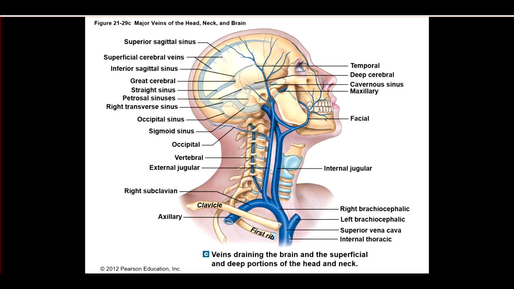All right, here it is on this picture here. This is the same as the artery picture I showed you, but this is just showing the veins. So here's your internal jugular vein. Right, we're going to follow this later. This is coming from the brain. It's actually coming in here from the brain. So all this big vessel here, internal jugular vein, that's going to meet the subclavian vein here on the right. Once this one meets this one, now we have our brachiocephalic vein. Then this is going to meet the left brachiocephalic vein, right? The right brachiocephalic vein meets the left one. And again, see that kind of peace sign right there, the V? Now we know here we have our superior vena cava.